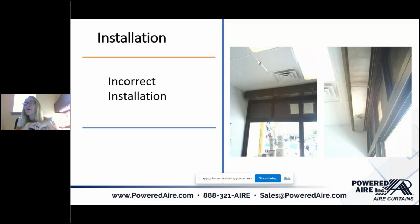So we sold them the appropriate air curtain. They called me. Oh, they were so upset with me that this thing does not work. We're watching the flies fly in through the window, and this is drying out our popcorn. So I said, send me a picture of the installation, and this is what I got. So what they did here is you can see the top of the window, and there's maybe a 12-inch transom. They moved that air curtain as close to the ceiling as they could get it. Well, when this air leaves, it leaves on a 6-degree plane. So it was bouncing off of that transom, coming back into the store, not at all covering the window, and it was landing in the popcorn, drying it out.